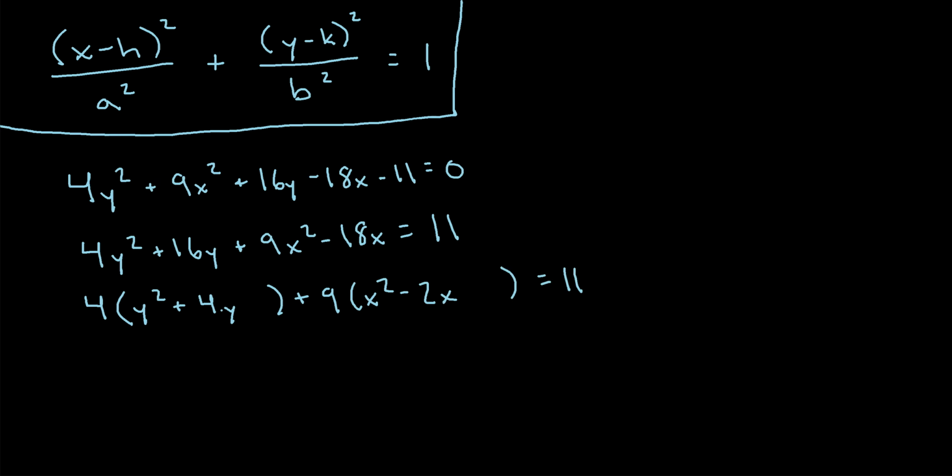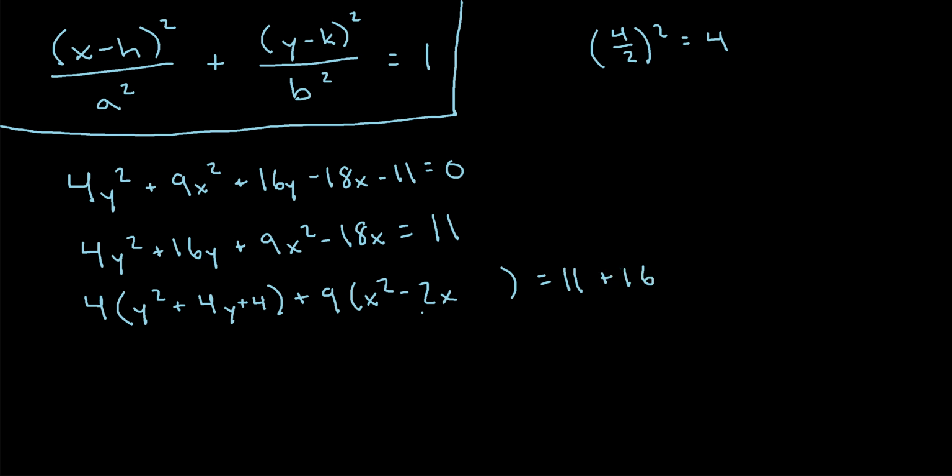So now to complete the square, we want to take half of this 4 value and square it. So let's write that up here. 4 divided by 2 squared. What is that? Well, 4 divided by 2 is 2. 2 squared is 4. So right here, to complete the square, we'll add a 4. And remember, whatever we add right here, we also have to add on the right-hand side. But we're not just adding a 4. We have to remember to multiply it by this 4 that we pulled out earlier. So we're actually going to add 4 times 4, which is 16. So we'll say plus 16 on this right-hand side.